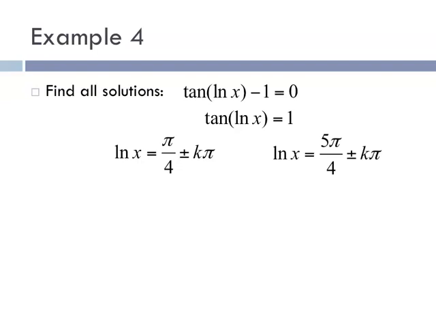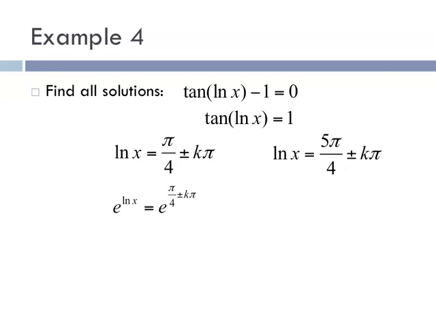Okay, so now the last thing we need to do is somehow get x by itself. Now we've successfully taken care of the trig portion of the solution, but we haven't taken care of the log function, right? So in order for us to be able to get x by itself, we can use the exponential, apply it to both sides, and in this case, since we're working with natural log, we'll want to use e as our base. So if we raise e to the ln of x, it'll equal e to the pi over 4 plus or minus k times pi.